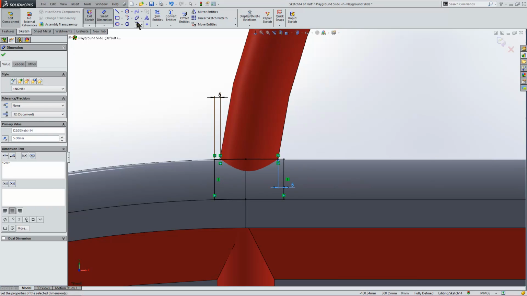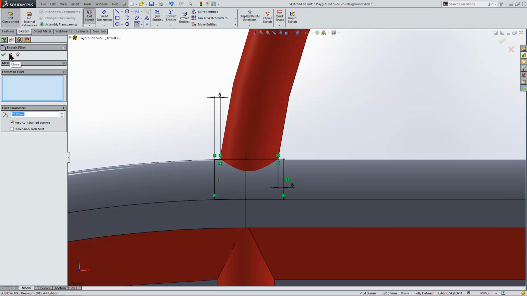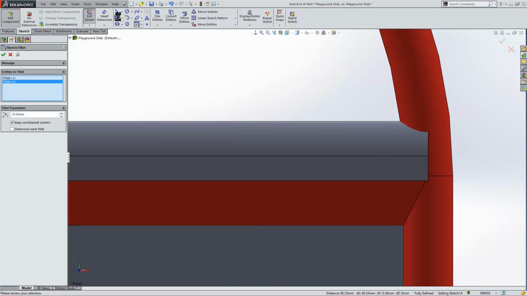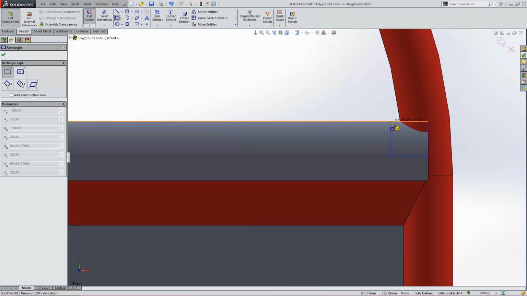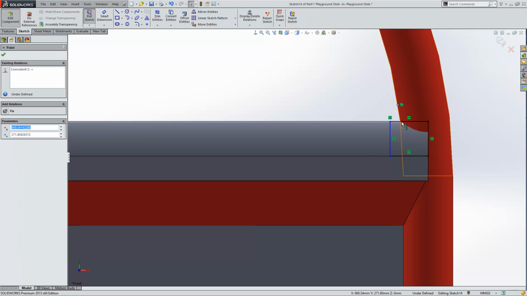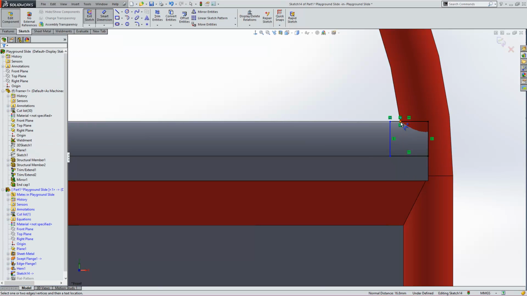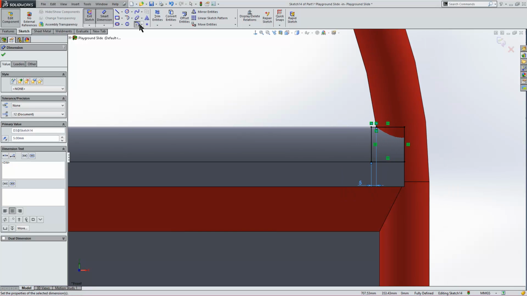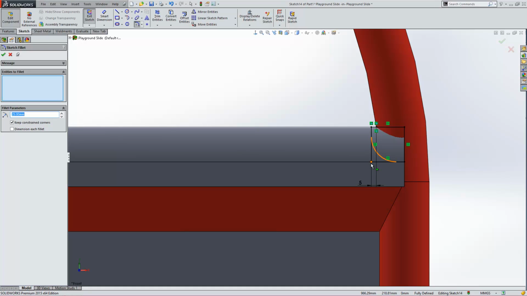Alright. We'll add a 25 mil radius there on this one and that one. And we're just going to do one more at this end. So we'll grab a square, go from this point to that point there, or that edge. Same approach, and just dimension that accordingly, 5mm. We'll leave that squared off. That looks good.